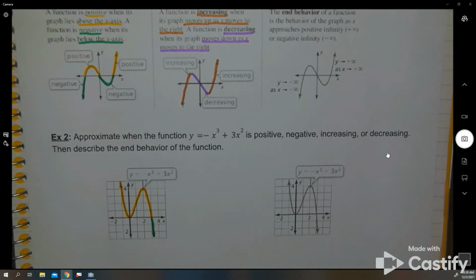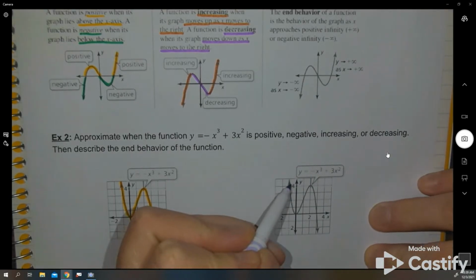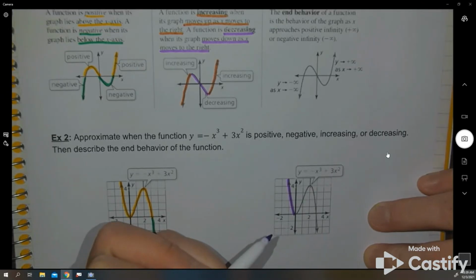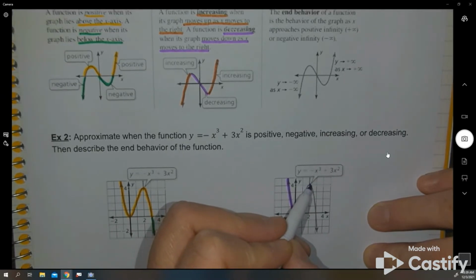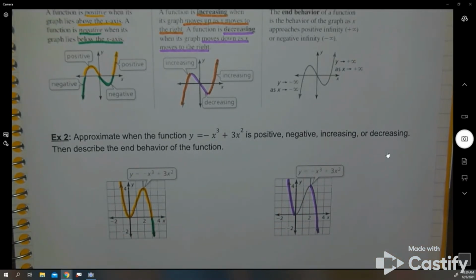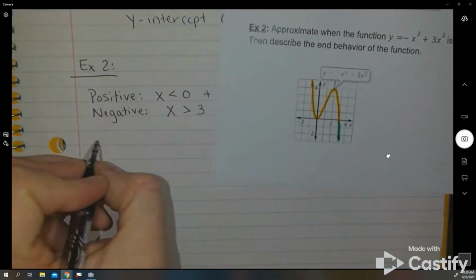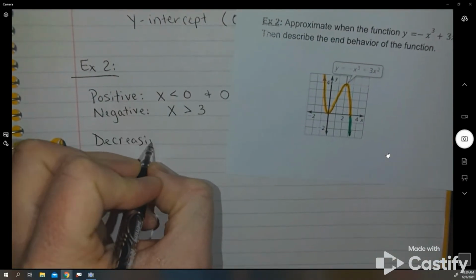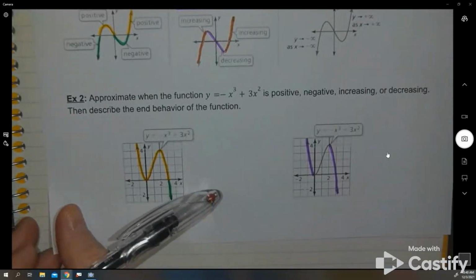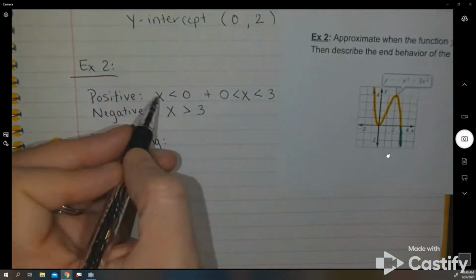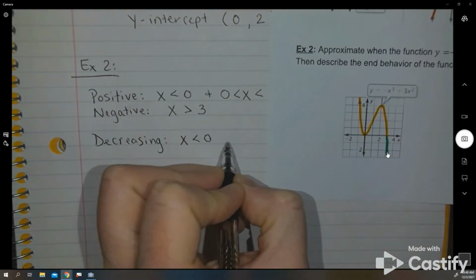All right, same graph over here, but this time we're going to use it to talk about increasing and decreasing. So when I look at these, I'm going to choose decreasing first. So as I move from left to right, remember, I have this section here, left to right, I'm moving down right there. Left to right, okay, so that's moving up. This is also going down. So those two parts for my decreasing, we're going to have to figure out what those values are. All right, so as we're decreasing, we have anything smaller than 0, so kind of like we had with our positive there. So anytime that x is less than 0, it's decreasing.